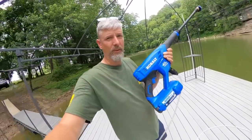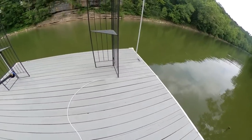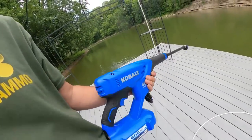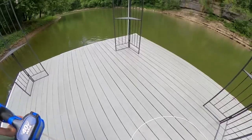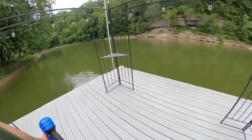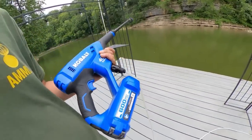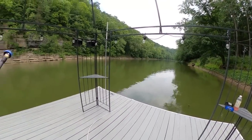So this little thing works really good. Cobalt makes it. It pumps right out of the lake. I just put the pipe down in the lake, and it's battery operated, so I don't have to have electric down here, and it cleans up pretty good. I mean, it isn't like the one on the house. It's not 3000 psi, it's 600, sorry, but it does good.